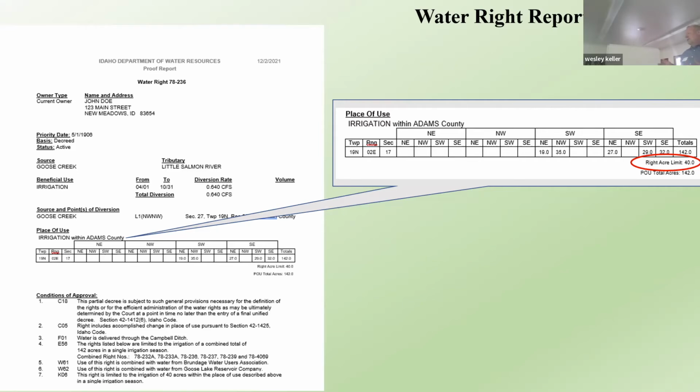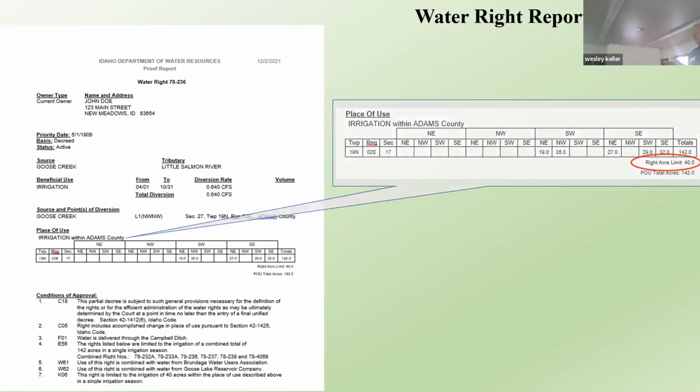There's a few different instances where this takes place. It's not on every irrigation water right. Often it's explained this way if there's a whole suite of water rights that cover a certain area, or it's also utilized if somebody is going to rotate the actual spot of irrigation, not rotating crops, but like they're going to irrigate this particular 40 acres in the 142 acres one year, and then next year that field is fallow and then another 40 acres is irrigated. Those are the two situations where an acre limit comes into play.